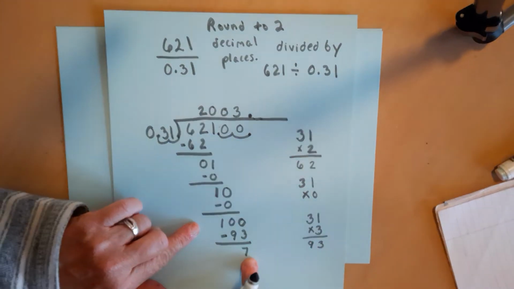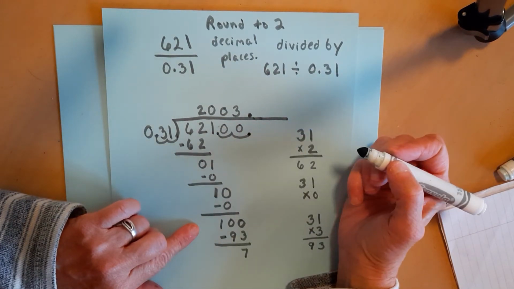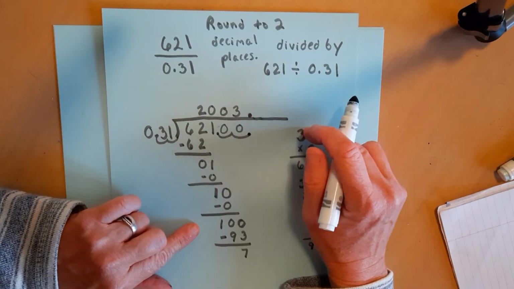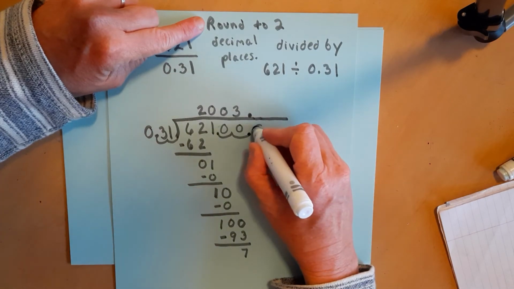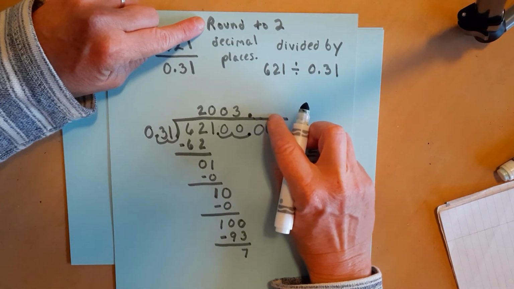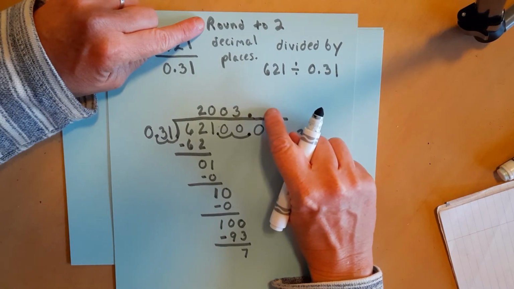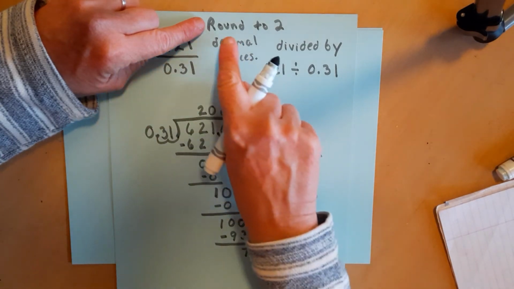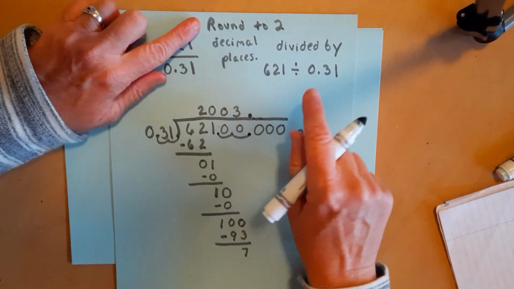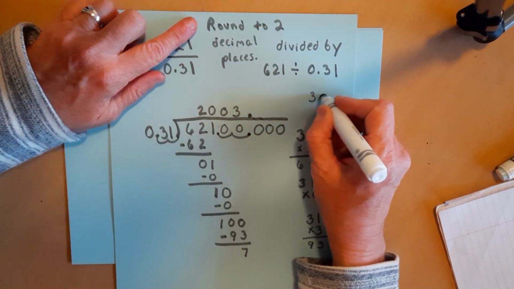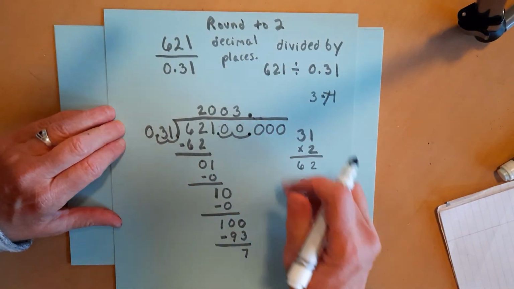Now we need to see that we have another number here, and we have to keep going. And as I talked about in class, we can add zeros to this number in order to keep dividing. And because we need to round it to 2 decimal places, we're going to have to go out 1 more so that we can get the number here that will tell us what to round this one to. So if it says round to 2 decimal places, you actually have to carry it out to 3 spots. If it says round to 3 decimal places, you would have to carry it out to 4 spots, and so on. You have to go 1 more spot than it wants you to round it to.